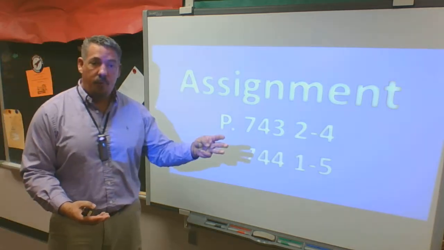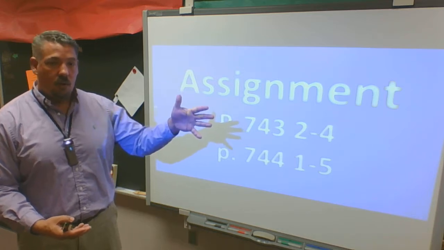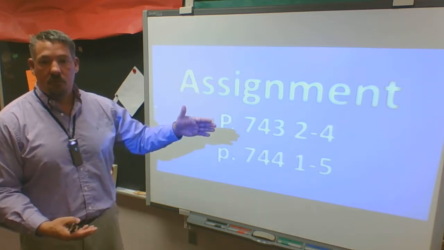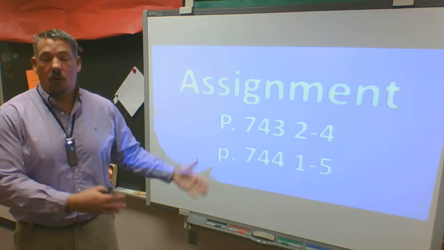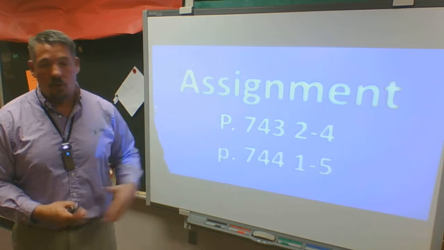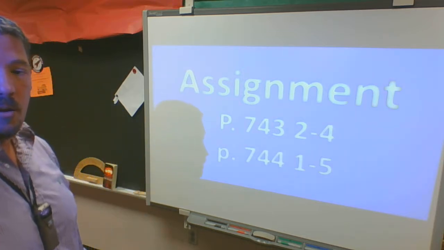You have 2, 3, and 4, 1 and 2 on the back. So you have 5 questions that are going to be about this type of information we just went through. And then you have 3, 4, and 5, just 3 review questions that you have to do on the back. So if you have any questions while doing it, then come to me and ask.